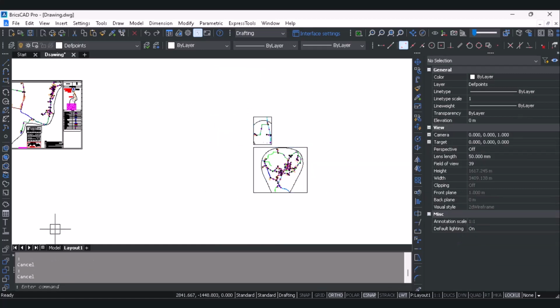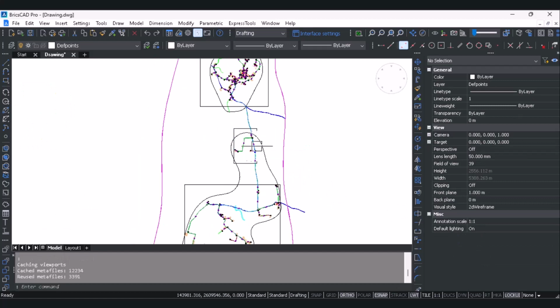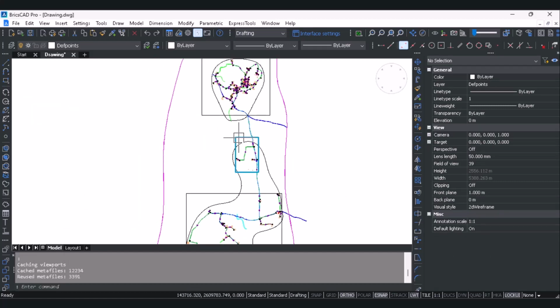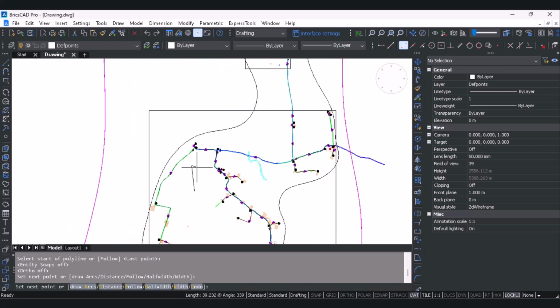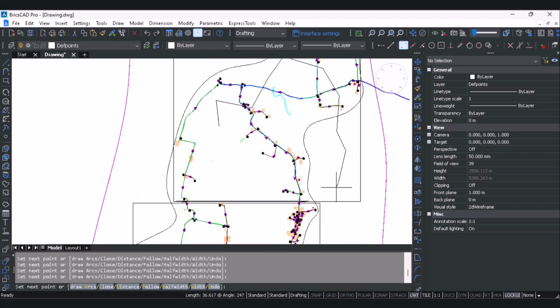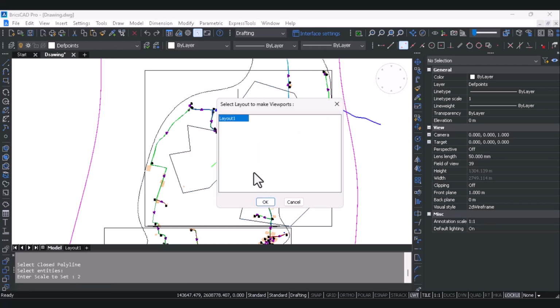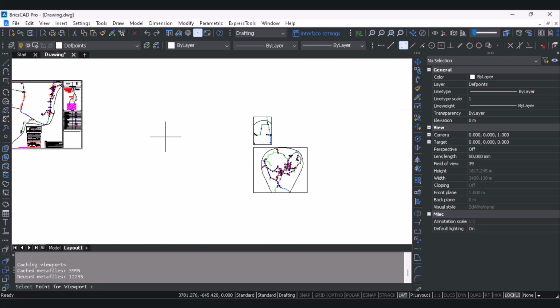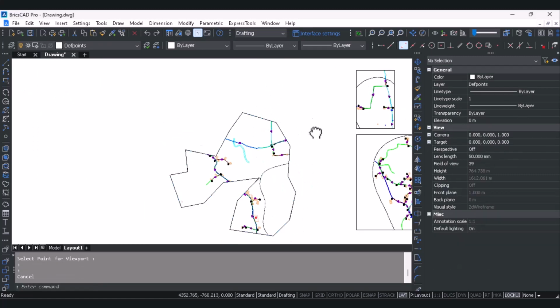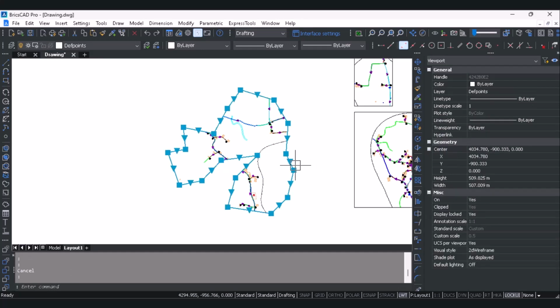Another very beautiful command which I want to show is we can even make a viewport along any irregular polyline. So now let me generate an irregular polyline. You can see it is a highly irregular polyline, and close it. So I will run a command called ds underscore poly to viewport. I will select this polyline, scale again 1 in 2, and then it will ask me for a point. You can see the viewport has come along that polyline. So automatically the clipped viewport boundary has come along that polyline.